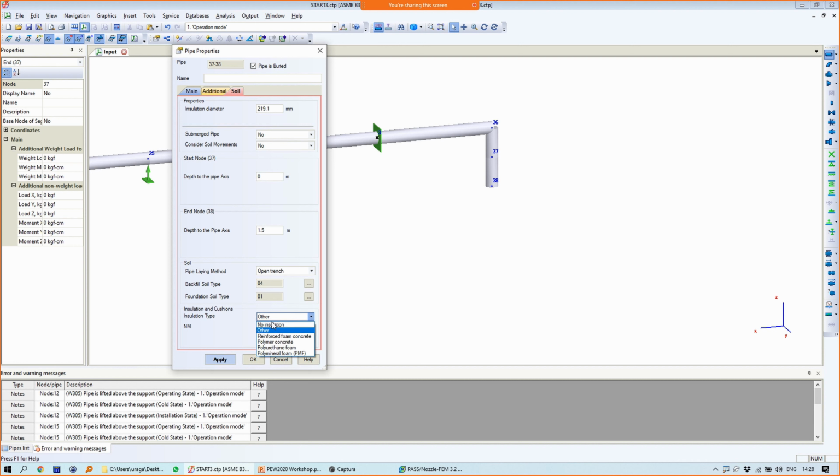We can add the insulation flexibility. For example, polyurethane insulation flexibility to this piping model, or pipe can be without insulation. And also for polyurethane foam insulation, we can add the expansion cushions.